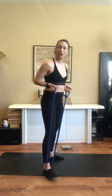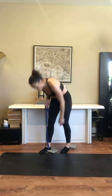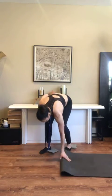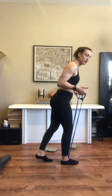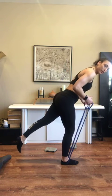That's it. So you can be on your mat. You don't even need your mat right now if you don't want it. All right, now if you do need a chair, instead of using these bands for balance, use your chair, have it in front of you.